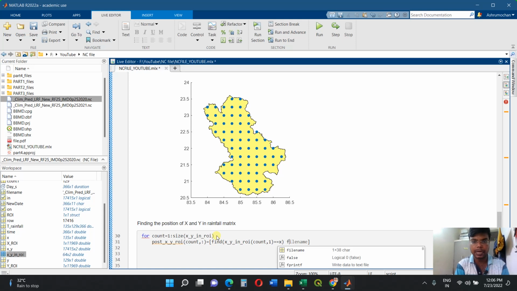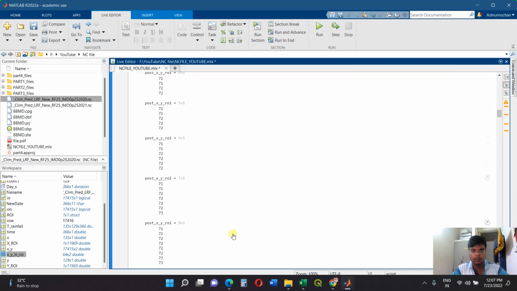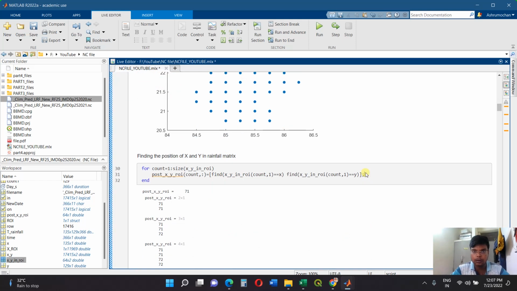Once again we'll use find, using this same thing here, and it will be y. Now let us run this. Give a semicolon. Let us run.